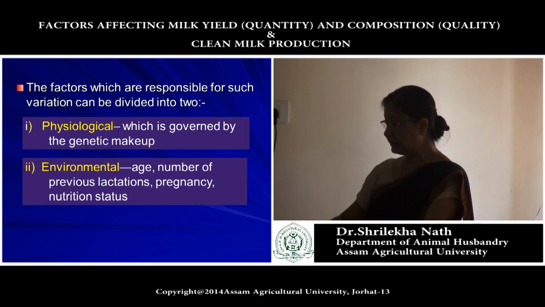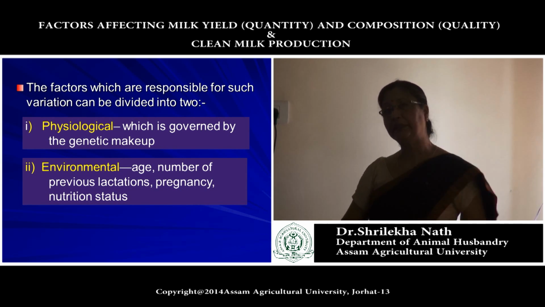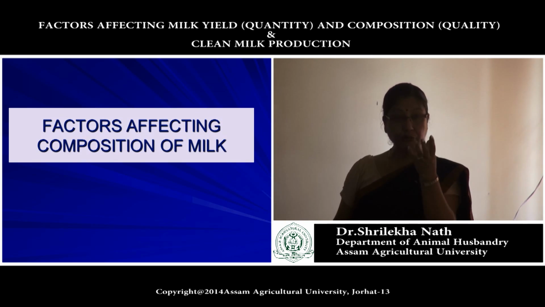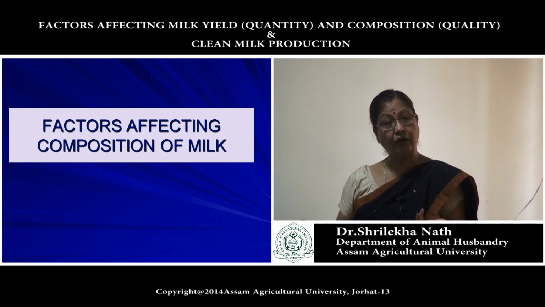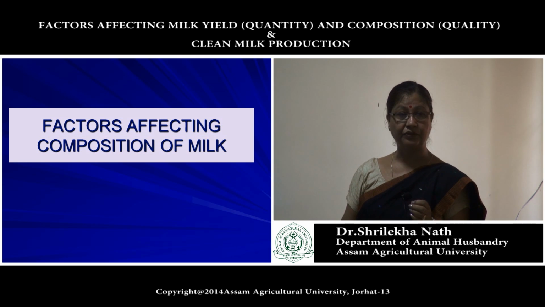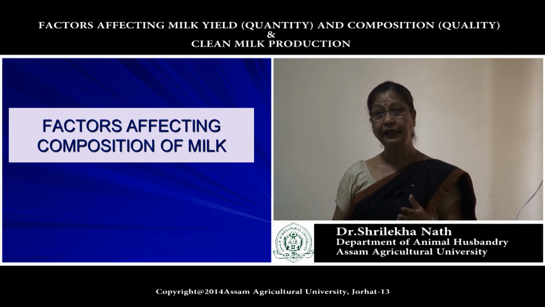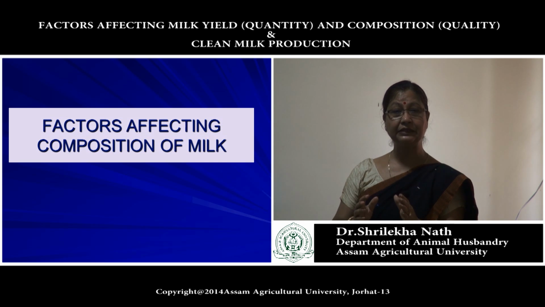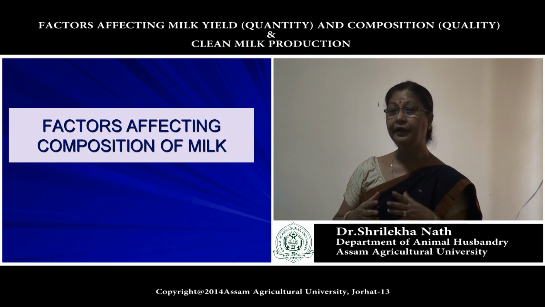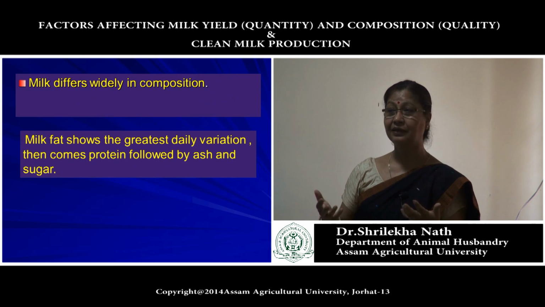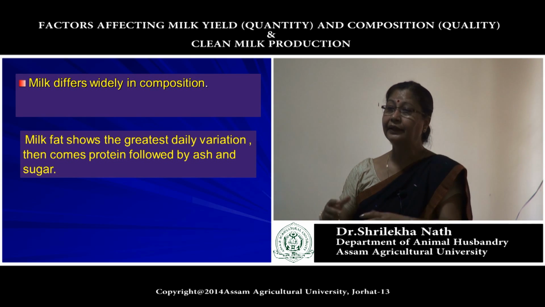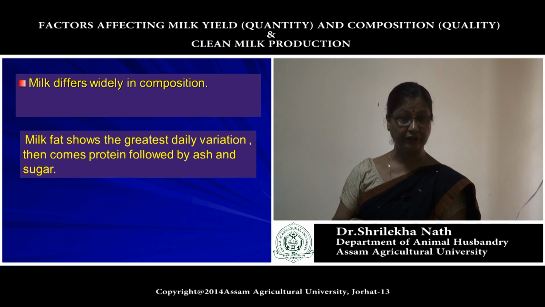So let us come to the factors affecting the composition of milk. The nutrients present in all milk are the same, but they are present in varying amounts. Generally this variation is more in the case of an individual animal. If you take milk from one animal, the variation is more as compared to milk from a mixed herd, where you collect milk from many animals; the variation there will be less.